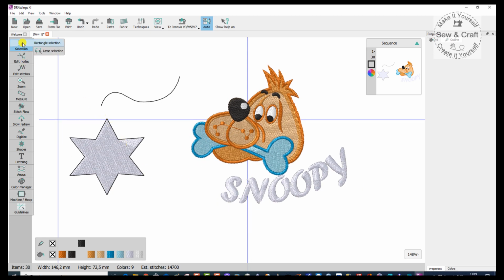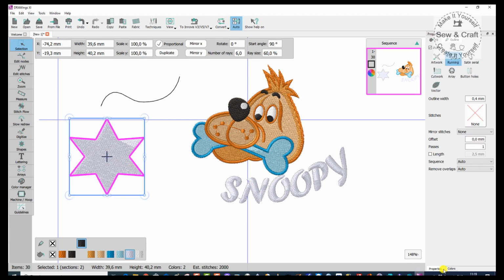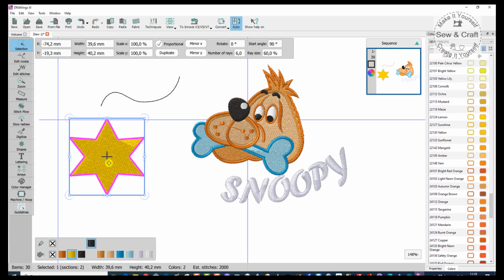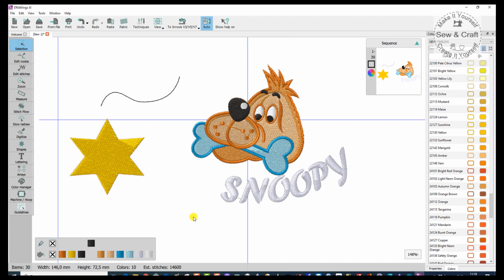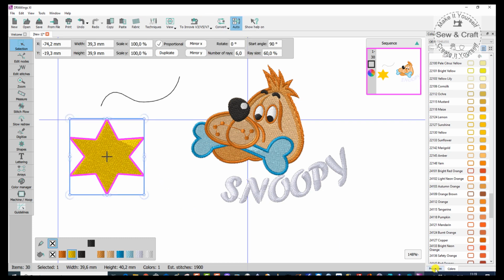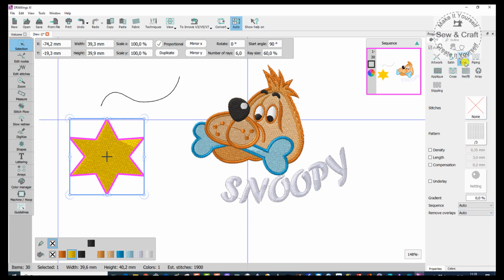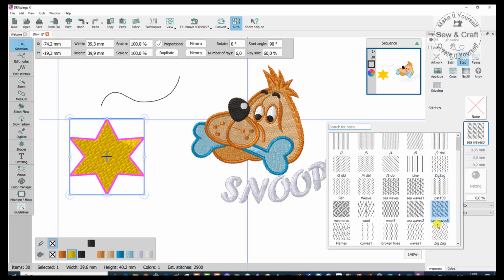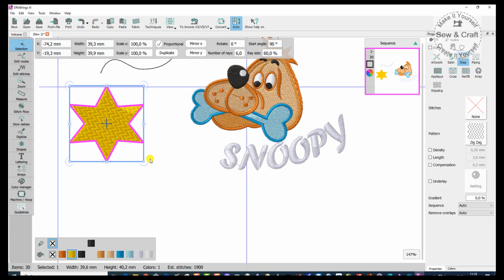So the first thing I'm going to do is go to my star, and I want to change the color. So I can go to my color palette and choose any one of those colors for the fill. I can see that it has a black outline, and I don't want it to have an outline, so I'll remove the outline. Then I'm going to go back to my properties, and I'm going to see here that this is a fill stitch and it's a step stitch, so I can now change that to any one of the patterns that are built in on the program. So I can choose any one that I like.